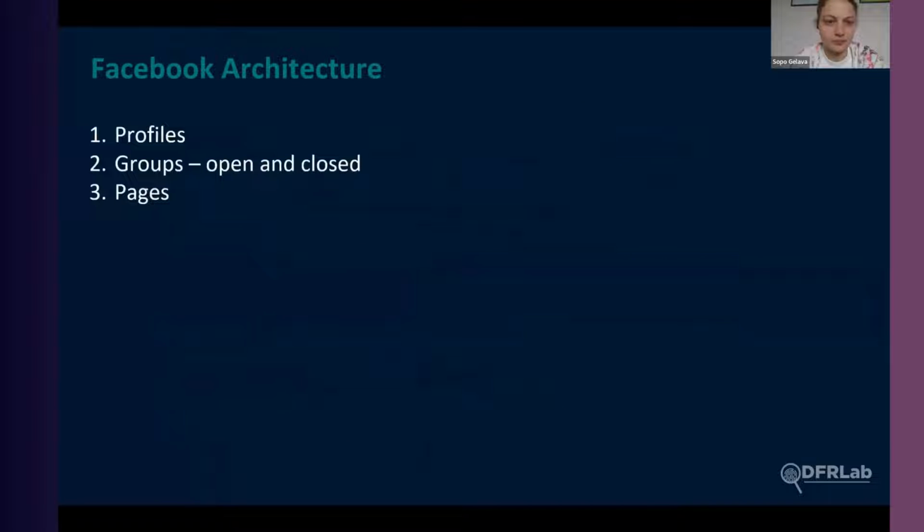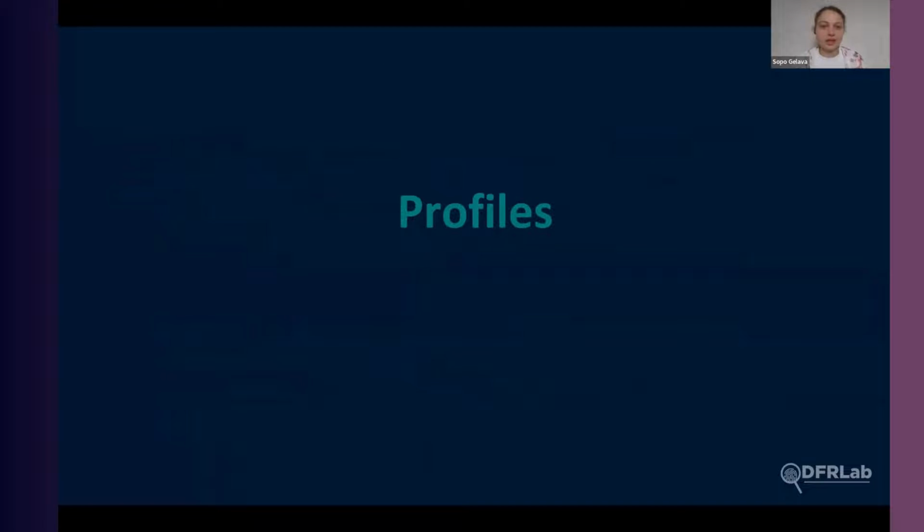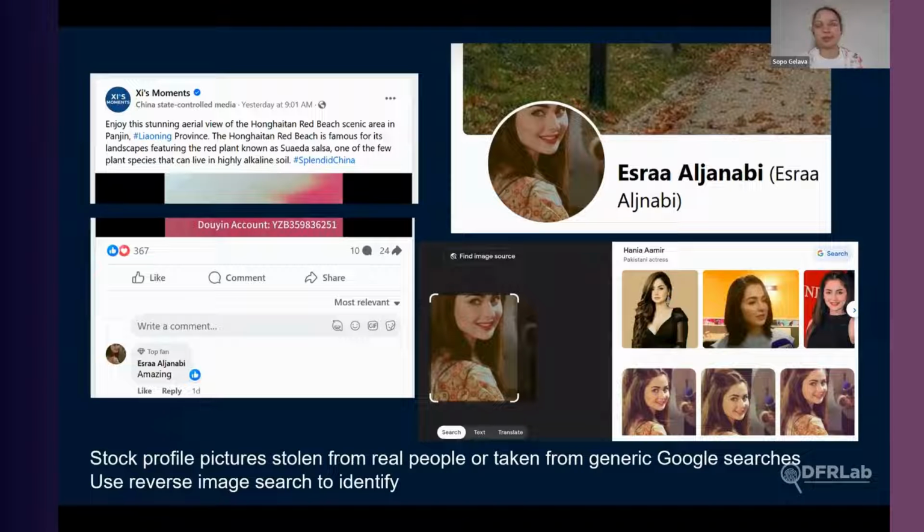Okay, let's summarize this. Now let's move to the more practical aspect of this session. As I said, Facebook is built by profiles, groups that are open and closed, and also pages. Let's start with profiles. It's really hard, or tricky, to identify profiles because even with monitoring tools, you can monitor pages and public groups, but you cannot monitor personal accounts, even if these accounts are inauthentic. So you are limited to manual research and investigation.